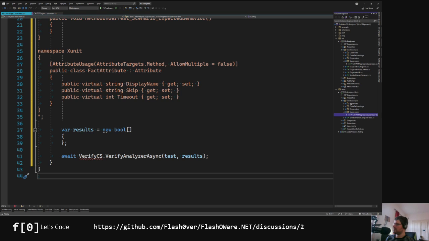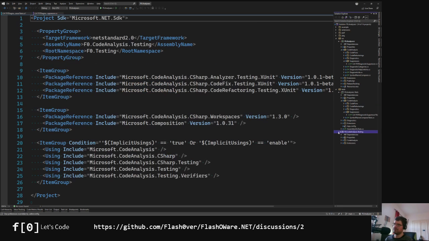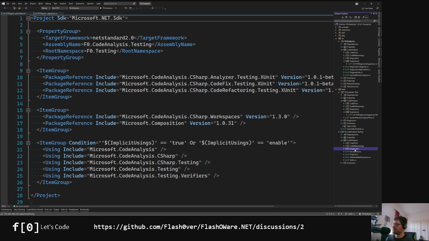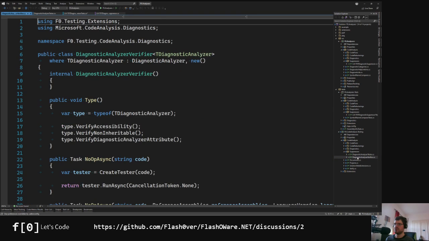I do have helpers for that, for the other types of Roslyn analyzers. So I will copy the helper set that I have for diagnostics and change this to suppressors. So we're going to do some renaming.